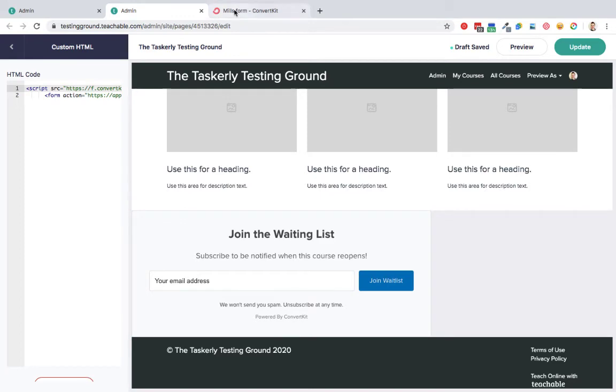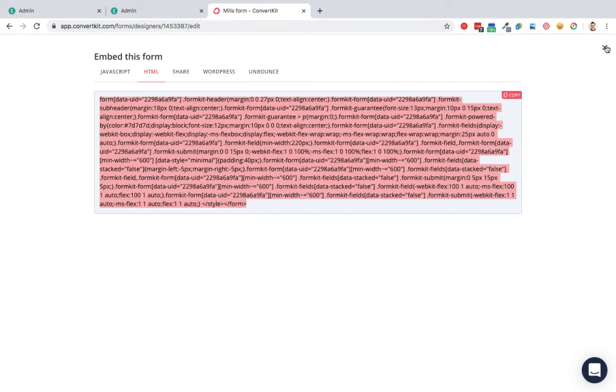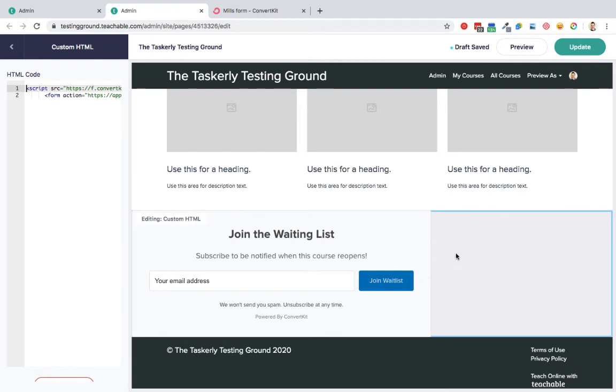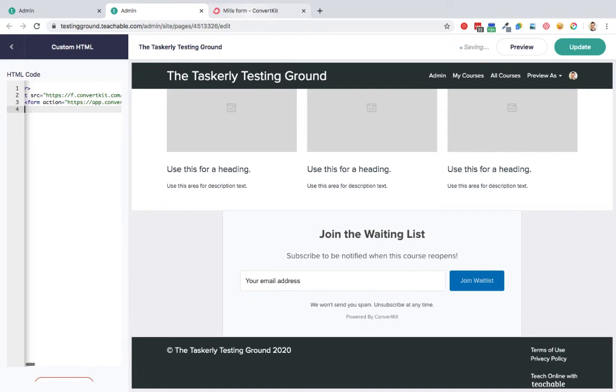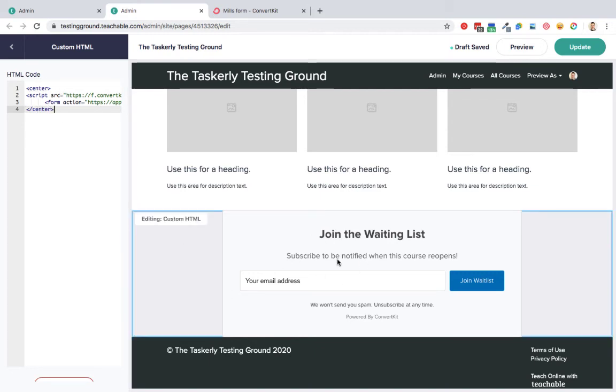Now I just have one change to make, because you'll see that this isn't centered on my page, and I'd like it to be centered on my page. There's a couple of ways of doing this. The first one is actually quite simple. I'm going to put center, center. And that's the way that I would recommend doing it. So you open pointy bracket, center, and then close that pointy bracket, and then you open the bracket again after your code, /center. So you're just wrapping it in those center tags, and that'll move it to the center of your page.